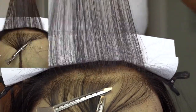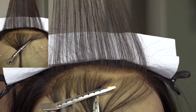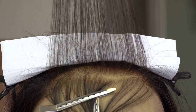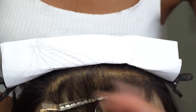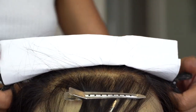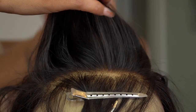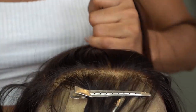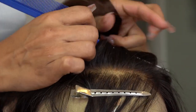So now it looks way better. There's a few areas that are a little bit too dark, but we're not going to really concentrate on that too much. We're going to work our way back first, and then we'll come back and see, because we don't want to make it too bald in the front. So now I'm going to go ahead and pull this out the way. And go back to my next section. Same thing, about 1 centimeter or so thick.